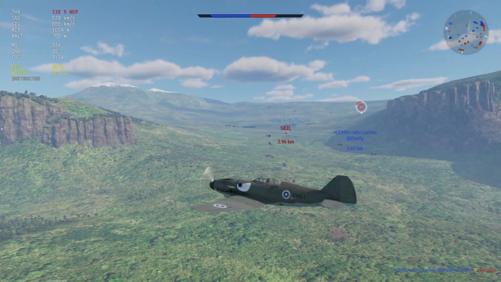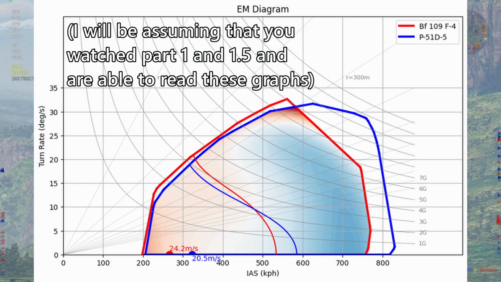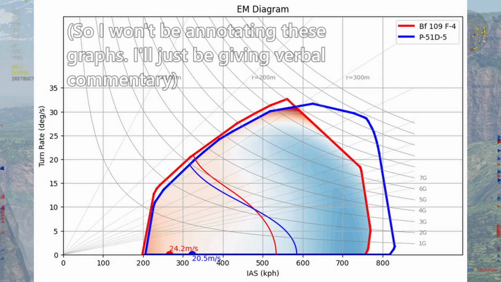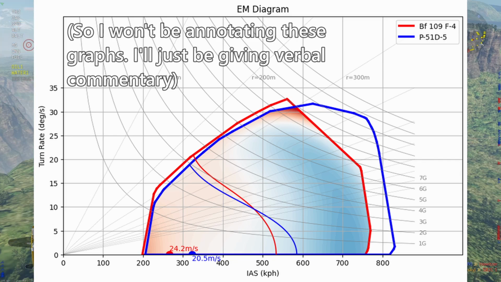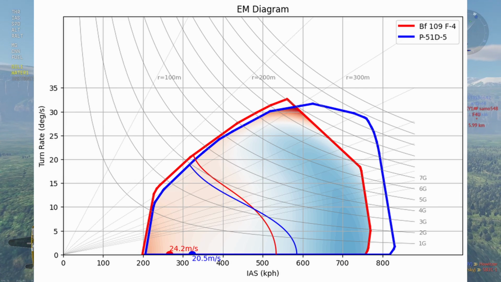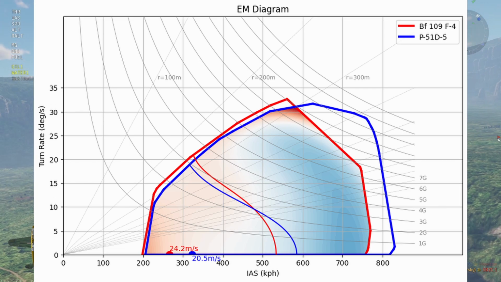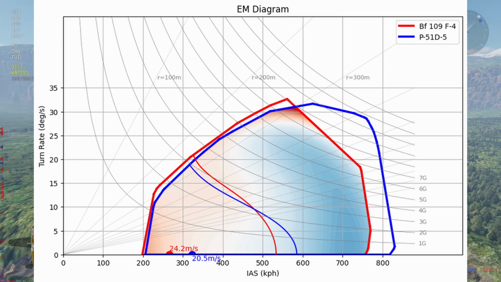So let's get started. Here's the graph for the D5 versus the 109, and against the D5, the 109 turns just a bit better, but also has a higher climb and sustained turn rate, so would prefer a horizontal or climbing turn fight, while the D5 would prefer fights at higher speeds like a diving spiral, so that it can use its top speed and disengage if necessary.